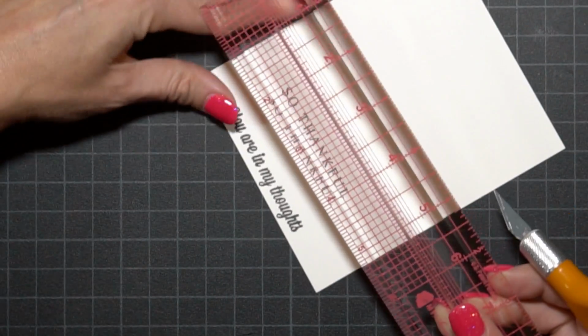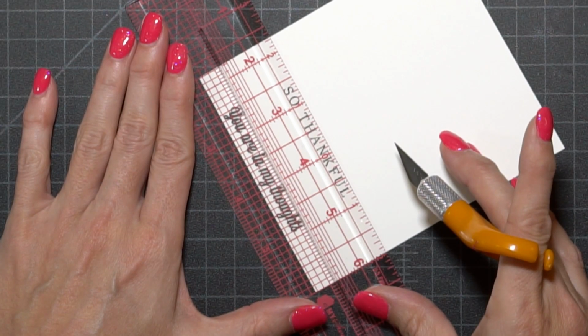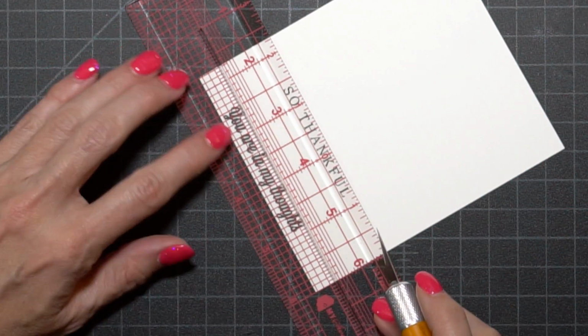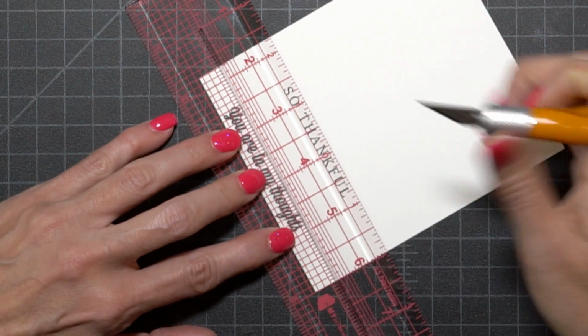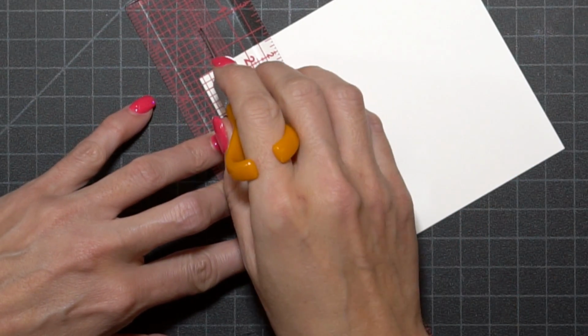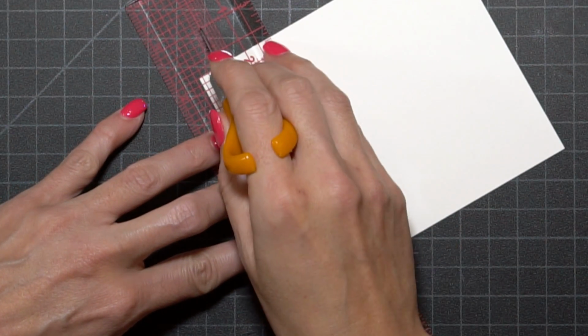Now for the other side, I'm going to use the exact same line, but I'm going to line up the top of the sentiment, not the ones that go above the main portion. So I'm using the exact same line. I am going to put pressure on my ruler to keep the paper underneath it in place. This is very important, otherwise your paper underneath will shift on you.